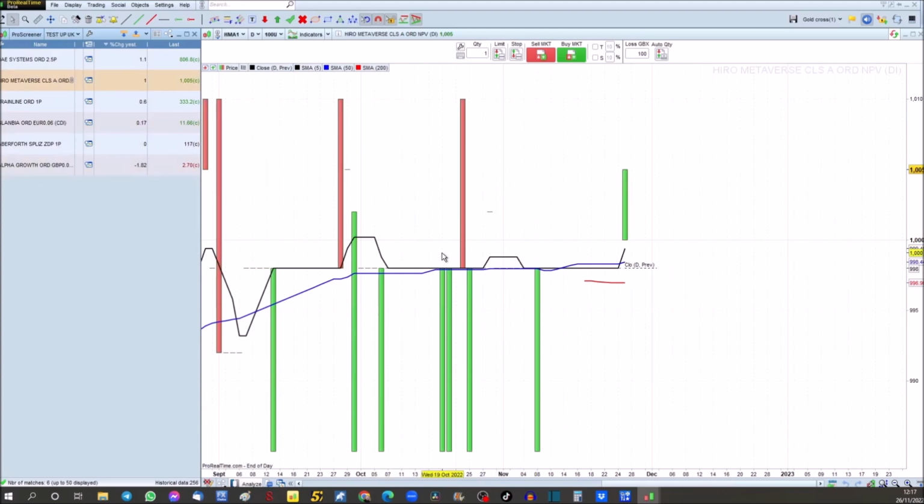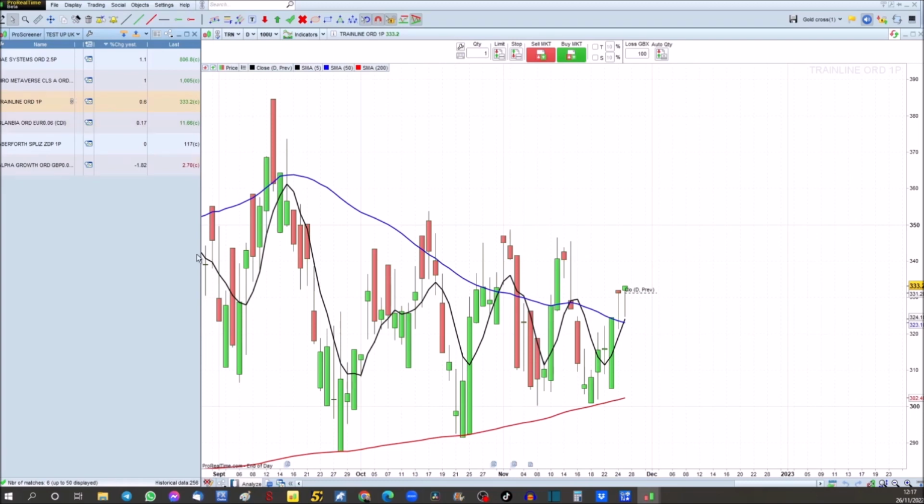Well, that doesn't really look like a nice chart, does it? So we don't need to look at that. But that one's not bad, because you've got lots and lots of history. We can see it's been on a downtrend, but it's bounced off that and it's now moving back. Got a nice hammer. That's looking good. What is it? It's the train line. Superb. Could there be a trade here?